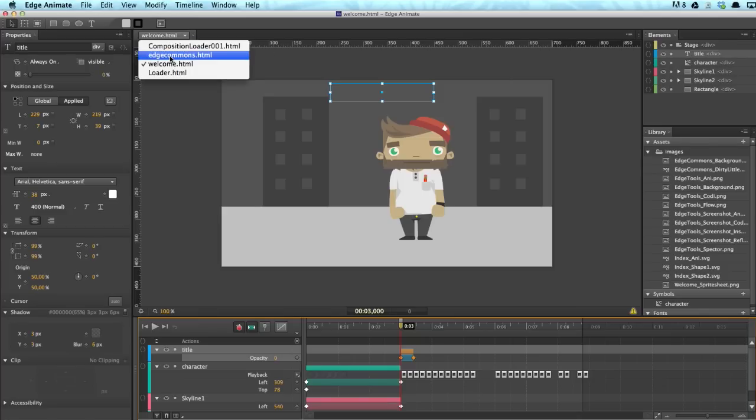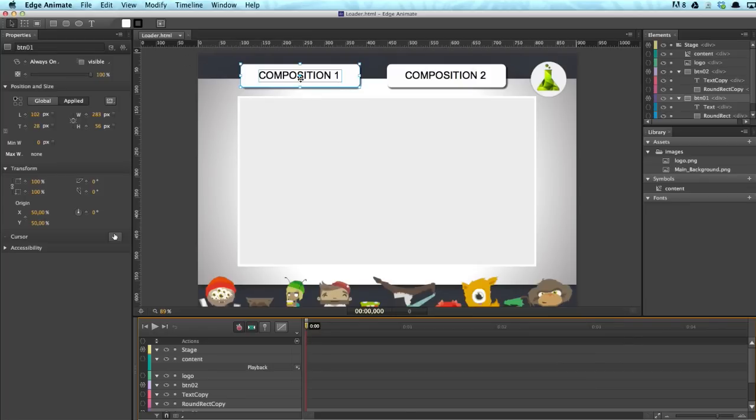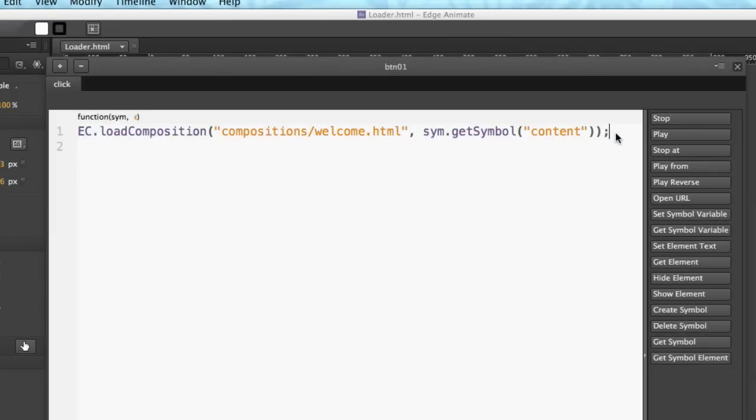We go back to our project, or my project in this case, and we open the click event again, because here's where the composition is loaded. Now when the composition is loaded, we can add a function to change the element within. As soon as the composition is loaded, there's a parameter comp that will be given to the function, because we want it to happen when the composition is loaded. And we want it to be changed in the composition, the element with the ID title, and we want it to be changed into a string that we can now define here. So type in any kind of words like welcome to Edge Docs.